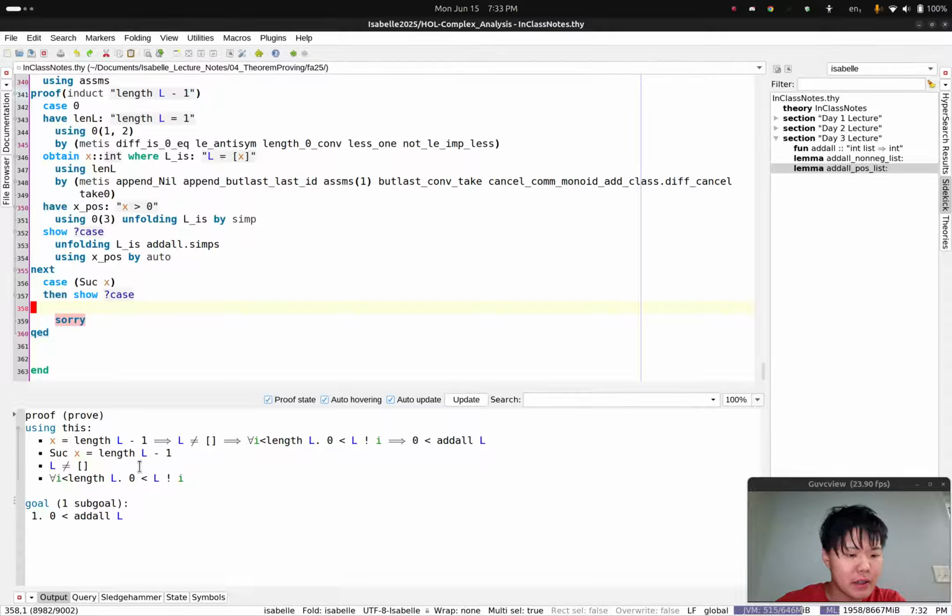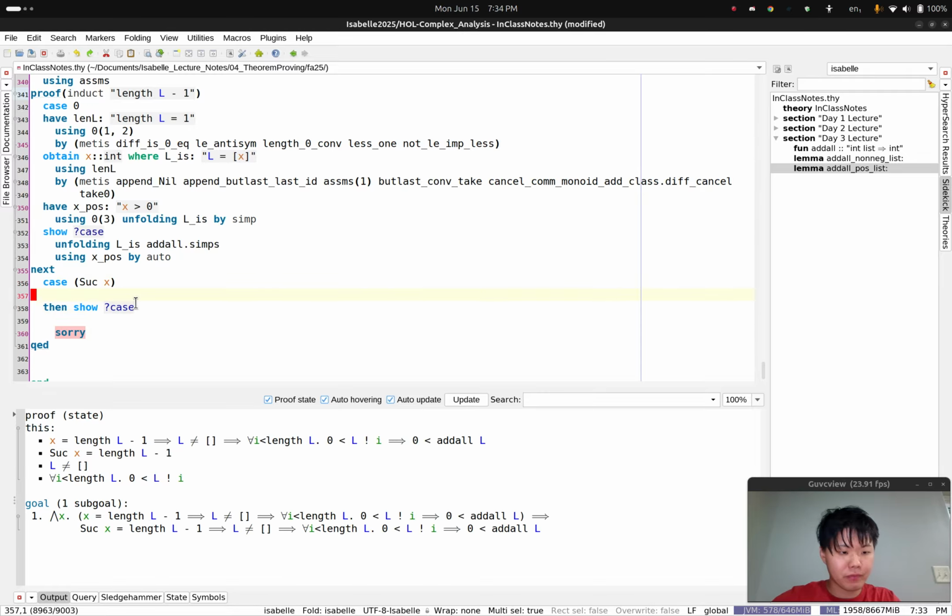This L is something like that, right? Now L is suc x plus 1, so L is going to be suc x, which is 1 plus x, the successor of x. So L is going to be at least 2, right? It's going to be 2 plus some number x. So okay, let's maybe try to prove a fact like that first.